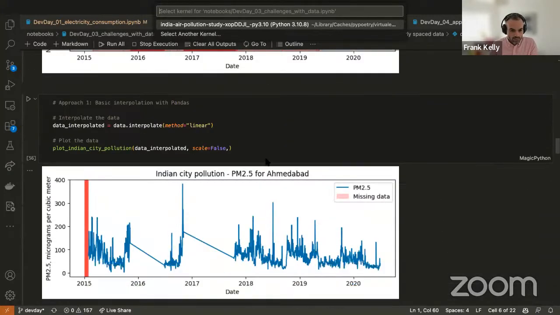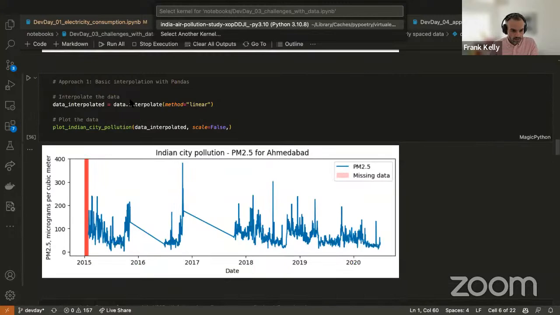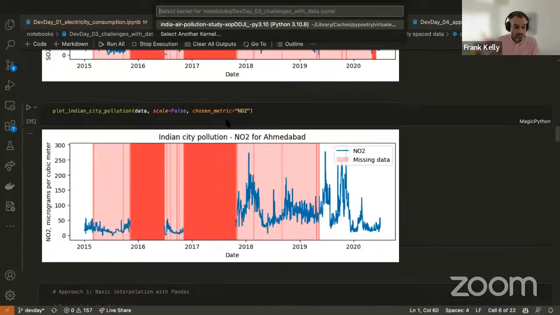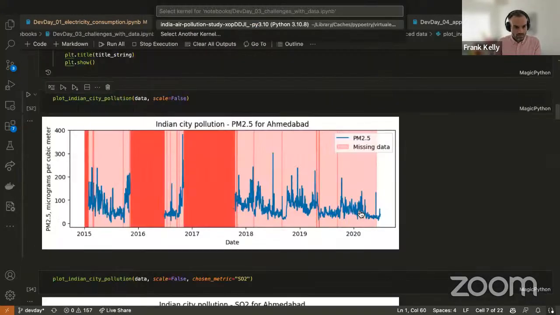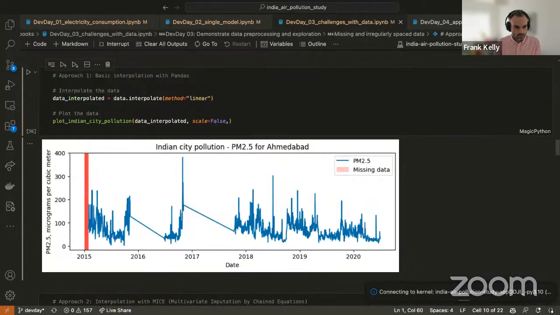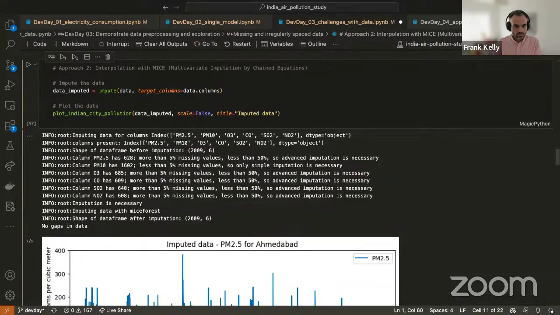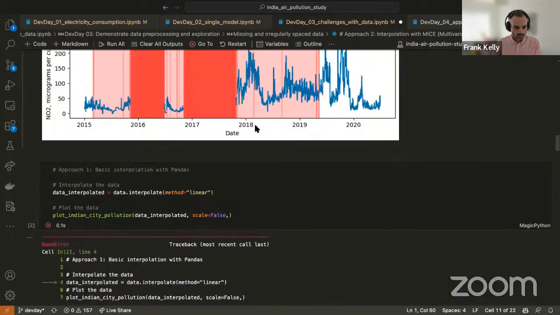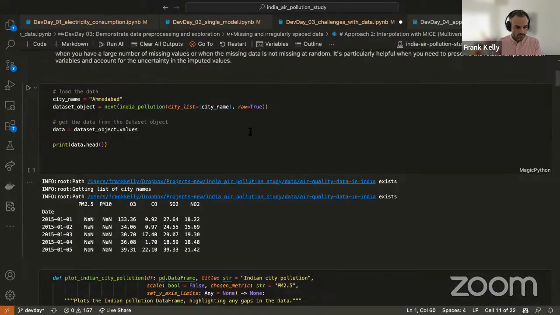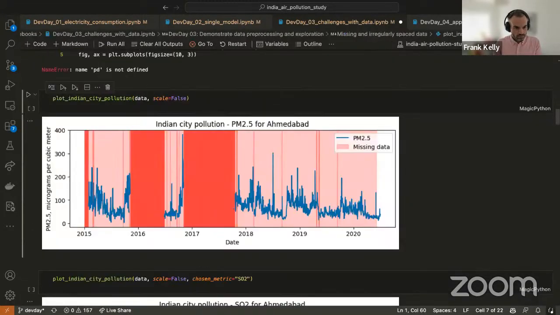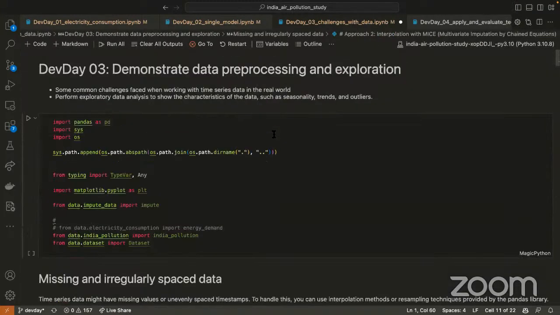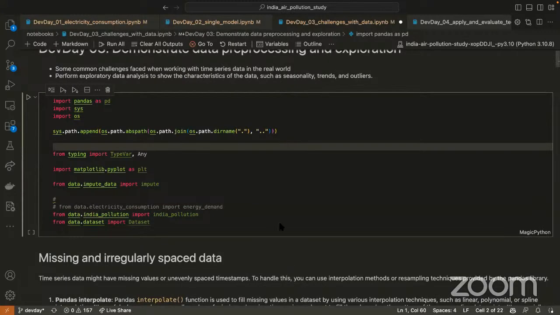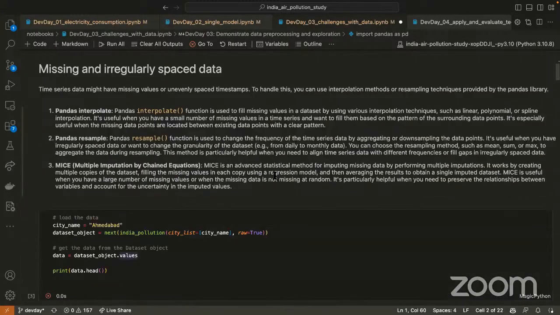So one thing you might want to do is interpolate. And you could do a linear interpolation. So if I run this code, so I can get a linear interpolate. Oh, I need to run some earlier code. Suman has a question, I think. Please go ahead, Suman. Please jump in.